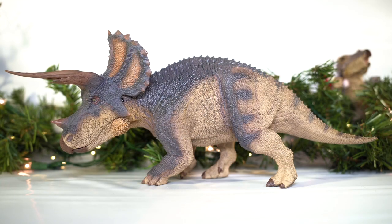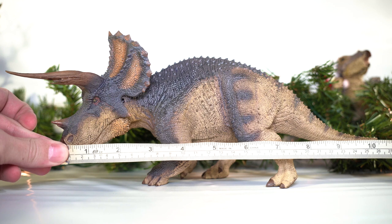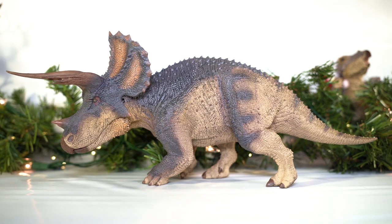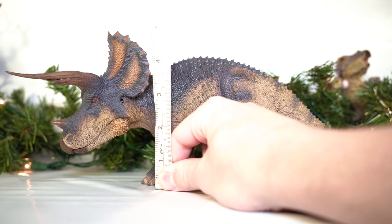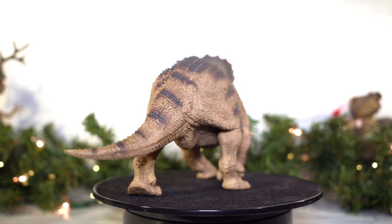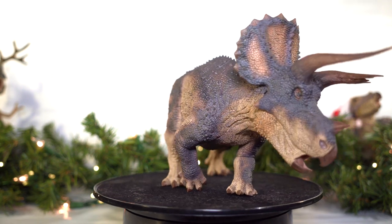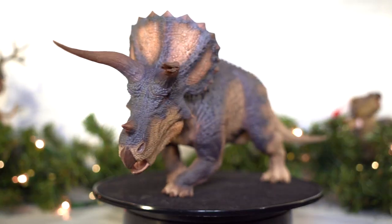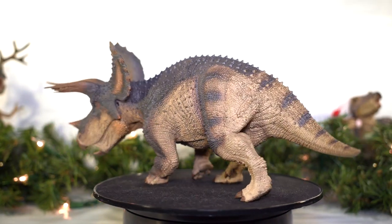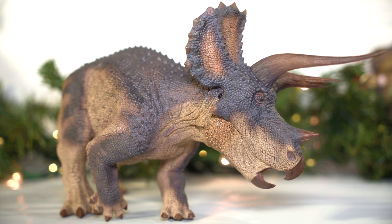As far as the size of this figure goes, it's enormous. Excluding the horns, the figure measures a whopping 10 inches long, or just under 25.5 centimeters in a straight measurement, but comes in at an impressive 12 inches or around 30.5 centimeters along the curve of the spine. To the top of the frill, this trike stands at just under 5 inches or roughly 12.5 centimeters off the ground. Triceratops measured 26 to 30 feet in length, but those measurements would still put this figure around 1:26 to 1:30 scale — a little big for the advertised 1:35 scale. If you're really serious about keeping your collection in scale, this could be seen as a negative, but I feel like the exaggerated size does complement the stylized sculpt.